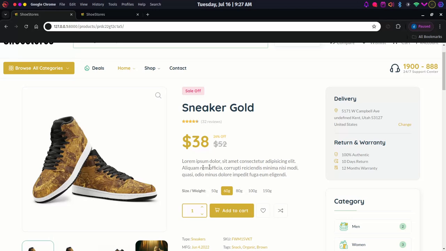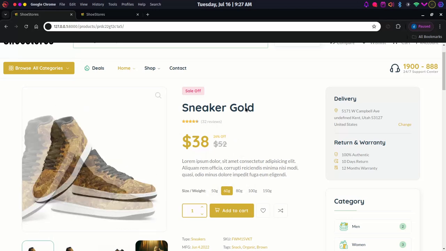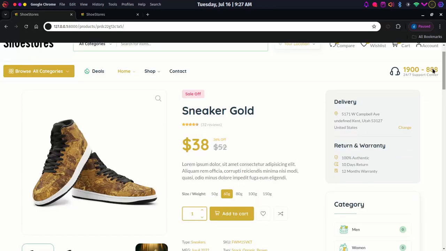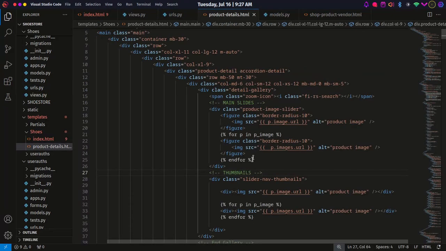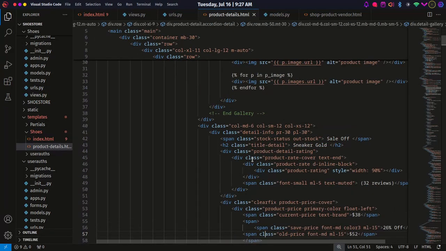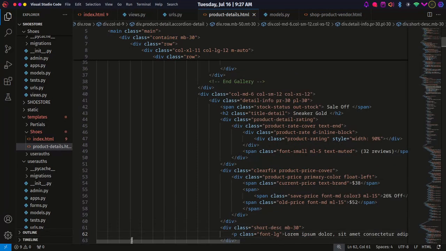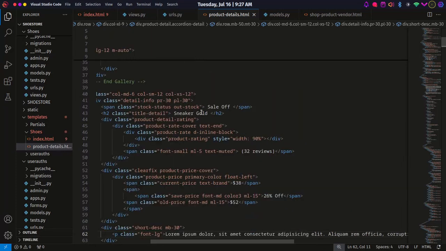To do that, just go to our product details, then we search for title. Here we have the title. So what we're going to say is, instead of sneaker gold, you say p dot title.